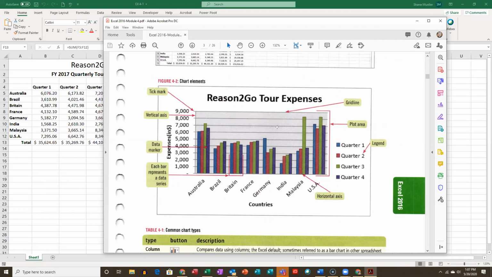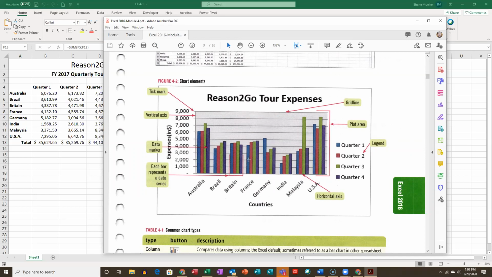Thinking about how we're modifying this chart and really customizing it, we need to think about which elements we want, like the plot area versus the chart area. When we do 3D columns, 3D charts, this back part here that I'm focusing on is going to be considered our back wall, because since it's in a three-dimensional setting, we're going to have a side wall over here. This gives it a little bit of depth. So we won't just have the plot area, we're going to have a back wall and a side wall, and then a floor down here as well.